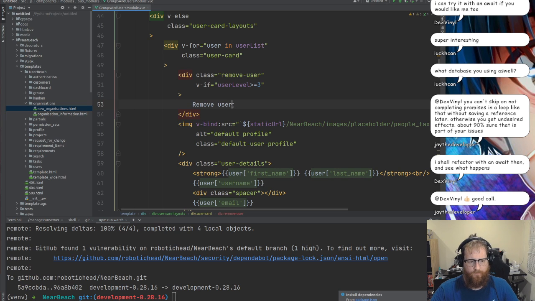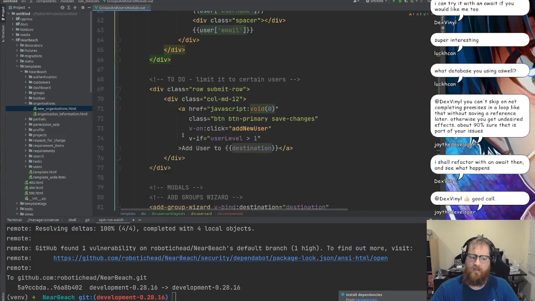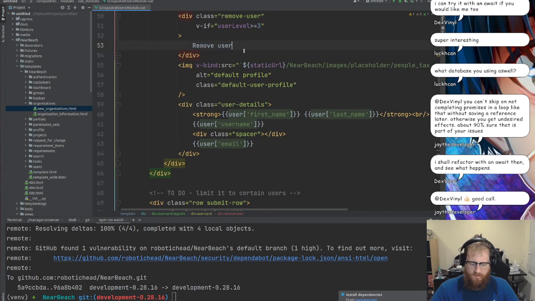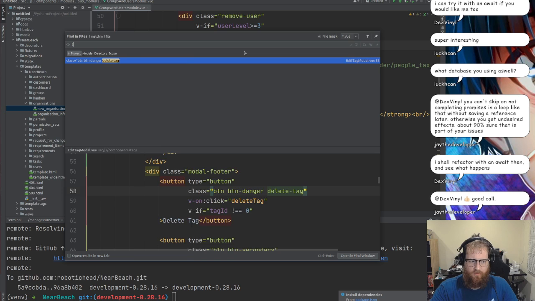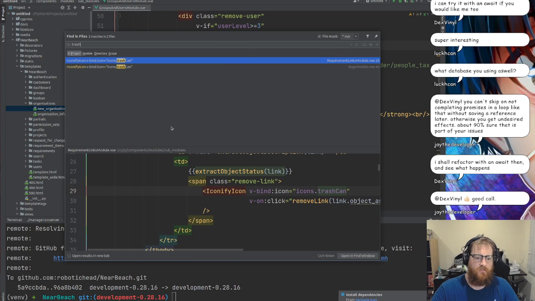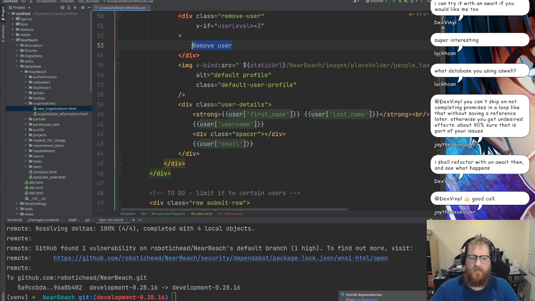Okay, so we actually want the trash can in there. So what I'm going to do is look for trash. We're just going to paste that code in.